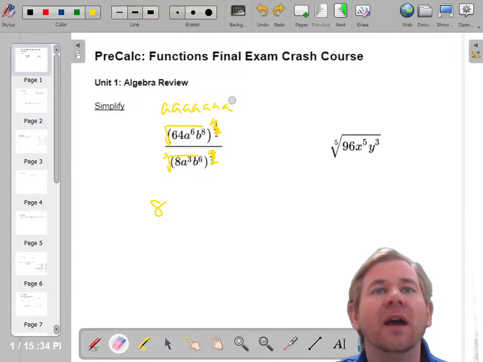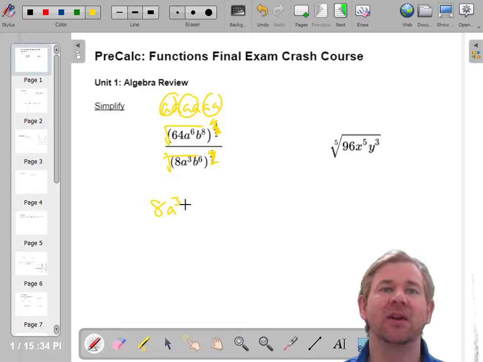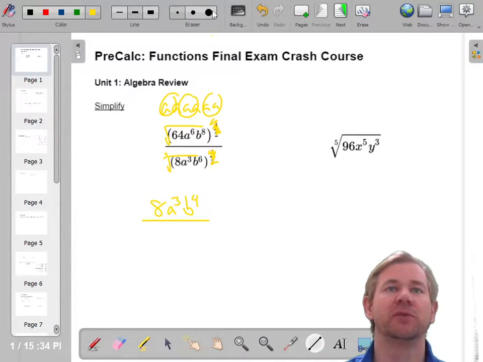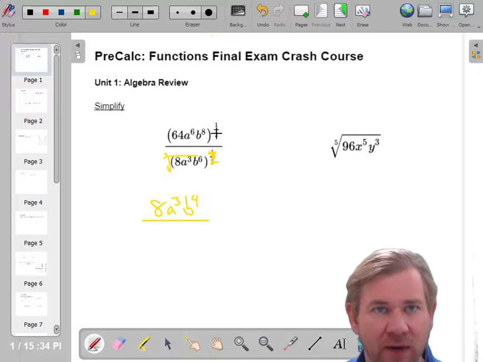And another way you could think about this problem is if you're looking for, that's not 6, is it? I did too many. If there's 6 A's underneath there, you could say, well, how many pairs of 2 are there? There would be 3. If there are 8 B's, there are 4 pairs of 2. So the square root, you could also think of it as multiplying your exponents. 6 times 1/2, 4 times 1/2. I'm sorry, 8 times 1/2 is 4.